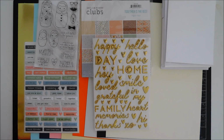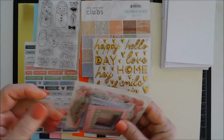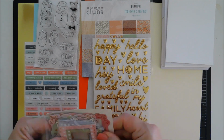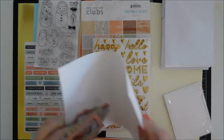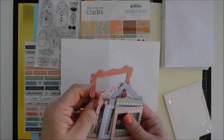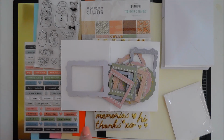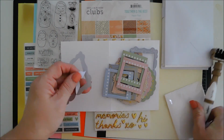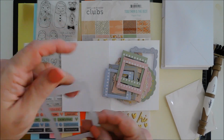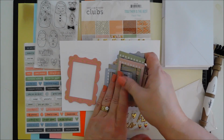And then there are these frames. You get 12 of them, and I'm not sure if they're adhesive backed. We're going to take a look, but a few of them have some gold accent on there, and I'm excited. I love frames on my cards. You guys should know that by now. I'm gonna grab my tulle one and see if they're adhesive backed. Sometimes I forget to do this and try to glue them down and it doesn't work with that release paper, but yeah, they're adhesive backed, so you just peel and stick. So how nice is that?